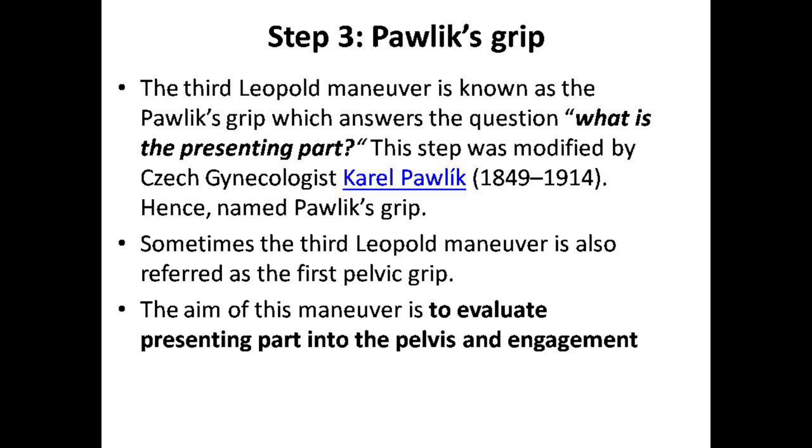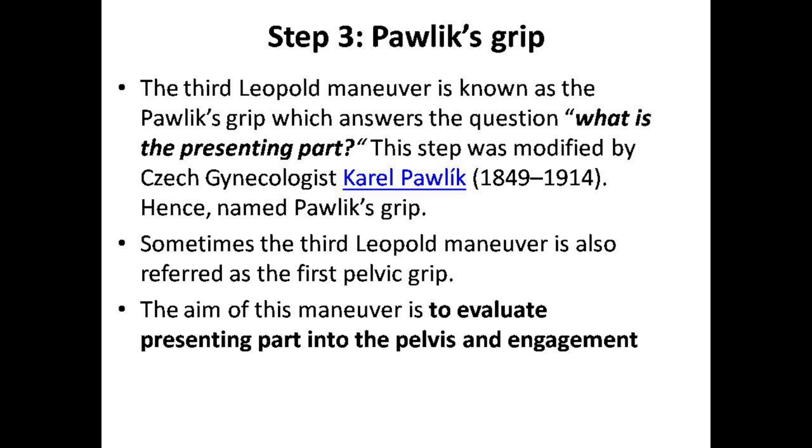This step was modified by the French gynecologist Carle Pawlik, who lived between 1849 and 1914. Basically the Leopold's maneuvers were given by the gynecologist called Leopold, but this third maneuver was modified by another gynecologist called Carle Pawlik. So after his modification, the third Leopold maneuver is known by his name as Pawlik's grip. Hence it is named Pawlik's grip.